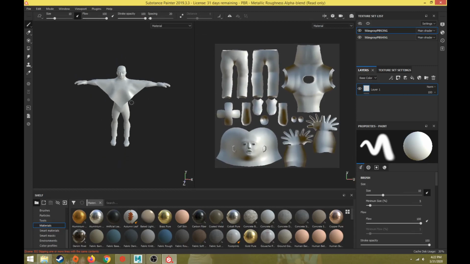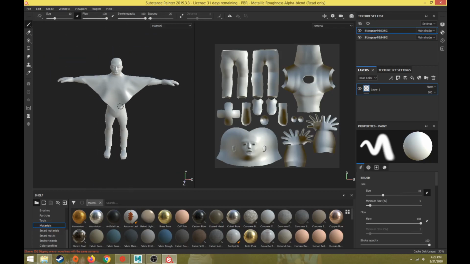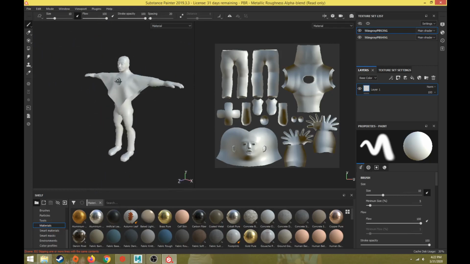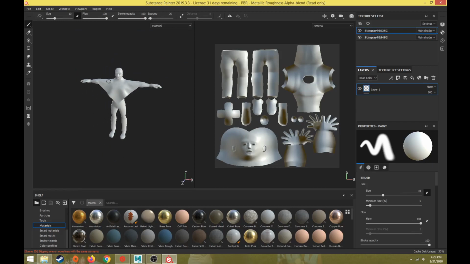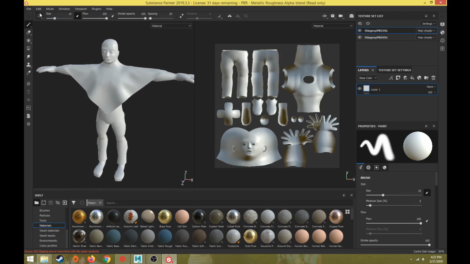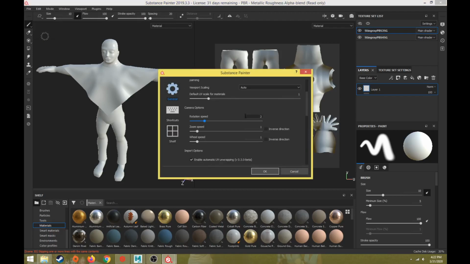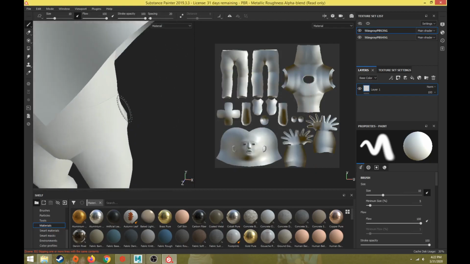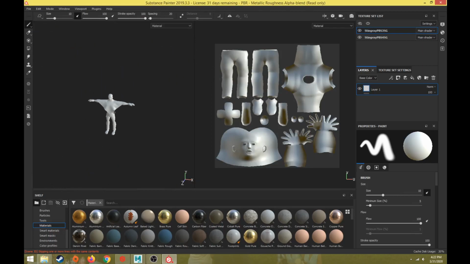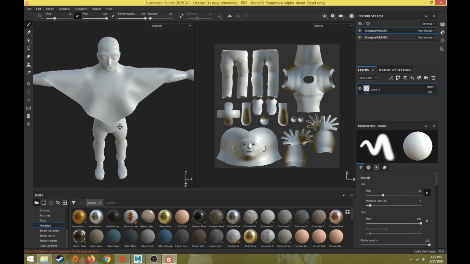One last thing is that I don't like the inverse scroll zoom direction. I want it to be the same way as what it is in Maya. So what I usually will do before I set anything else up is go to the project settings. Well, not project settings, sorry. The settings, overall settings. And we're going to scroll down to wheel speed and inverse that wheel speed. Okay, so that was regular settings, in general, wheel speed, and inverse that wheel speed. So that way, when I scroll the mouse wheel forward, it zooms in. When I scroll the mouse wheel backward towards me, it'll zoom out. And that's exactly how Maya's setup is.